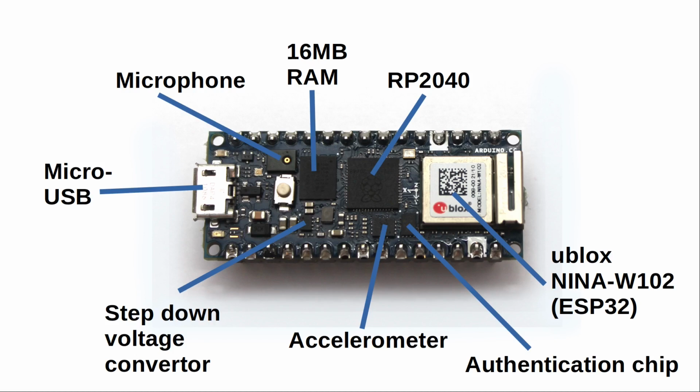The RP2040 has a generous amount of flash memory. This is 16 megabytes on the Arduino, considerably more than the 2 megabytes on the Raspberry Pi Pico. However, using C++, this can only be accessed through your code as though it's raw memory.